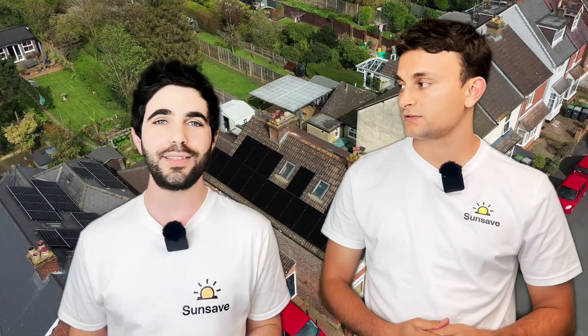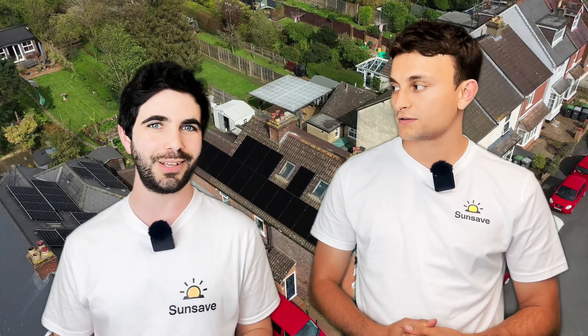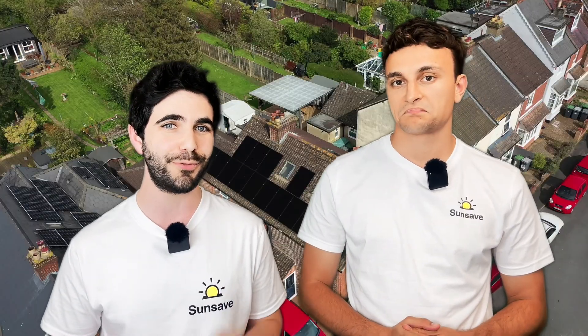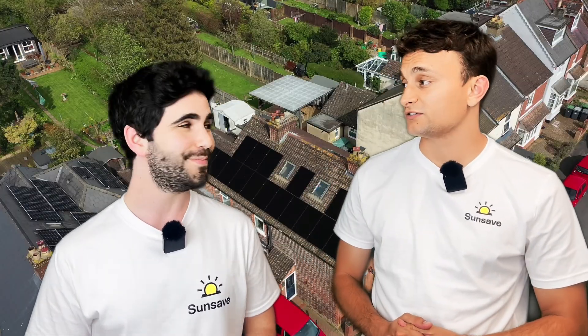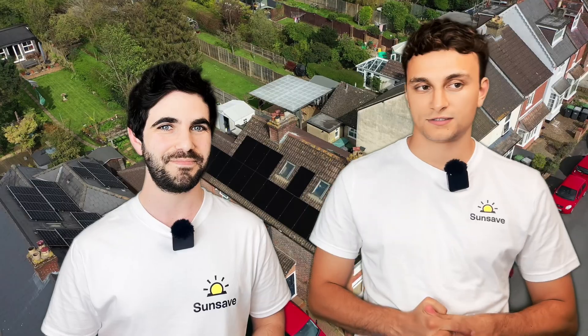The most important thing about any solar panel is its efficiency, and monocrystalline solar panels top the charts in this way. They are 18 to 24 percent efficient typically, and they also last longer than any other type of panel — some experts even think they can last up to 40 years. The only notable downside is they're quite expensive, but you get what you pay for. SunSave might have a solution for the high upfront cost of solar.